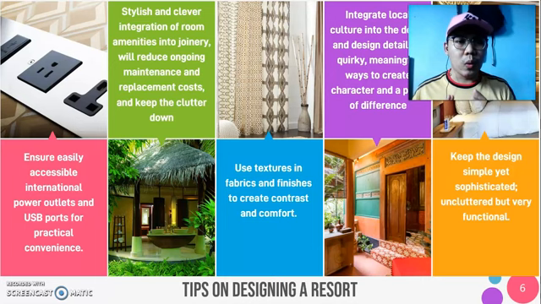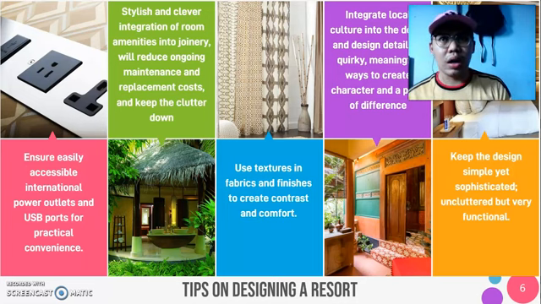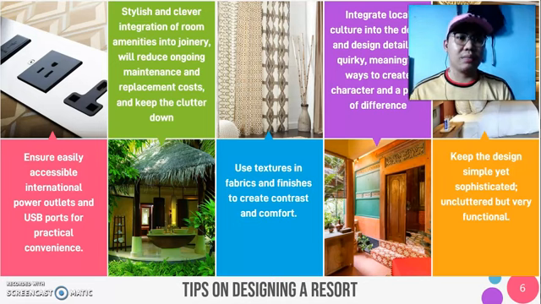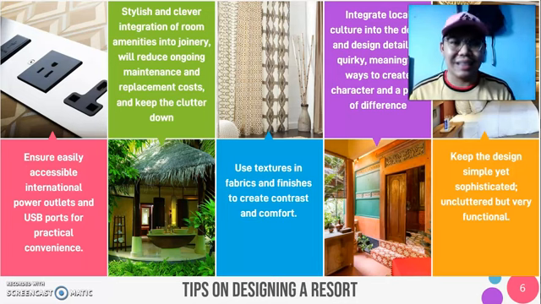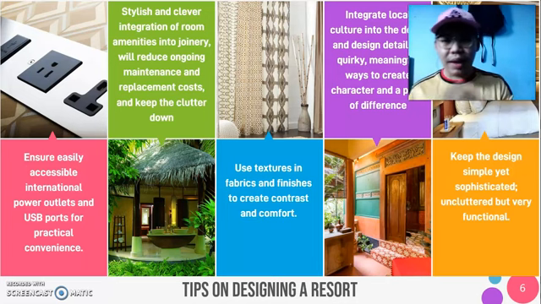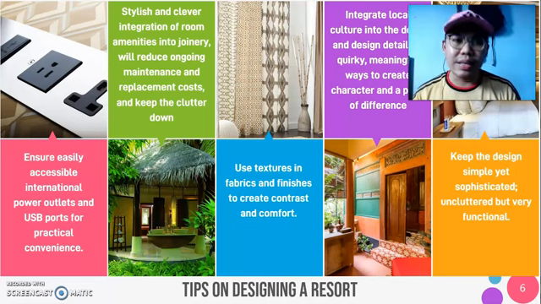Okay, so nine is integrate local culture because we want to create uniqueness. For example, in Malay, then we go for songket. If snow mountain, what is the culture? Maybe using carpet that uses the fur of the animal, bear, something like that, because we want to create uniqueness. That's why we want to integrate the local culture in the decor and design detail. Okay, we want to build a character from the culture itself. If Malay character, then it may be harmonious, something like that.